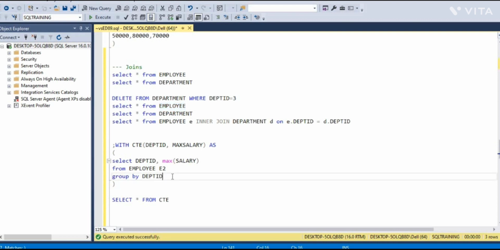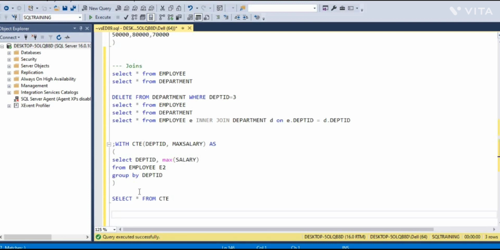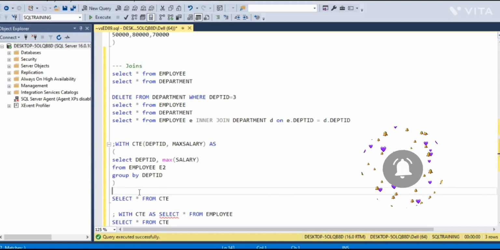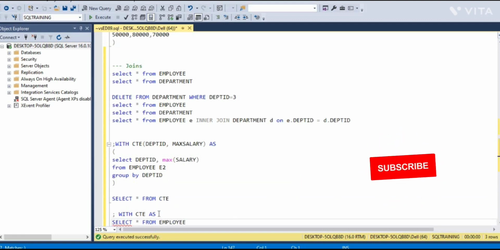in this employee table. We can also write WITH CTE as select star from employee. This is also possible.